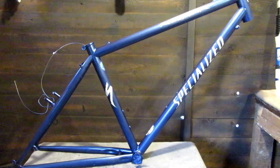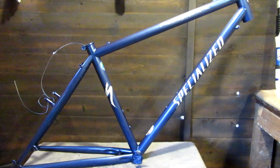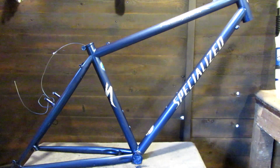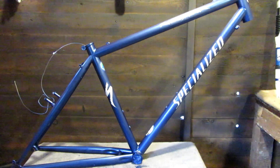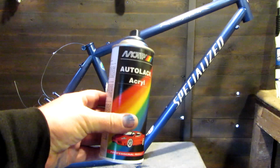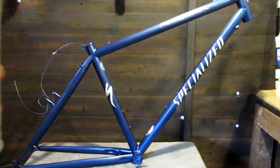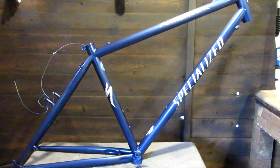It's indeed been done, it's ready for lacquer. It's really good, the paint's gone on quite well. It is a wet paint, what I've used. This is the stuff I've used here. Got this from Motor Factors, one in my town. Goes on really well.